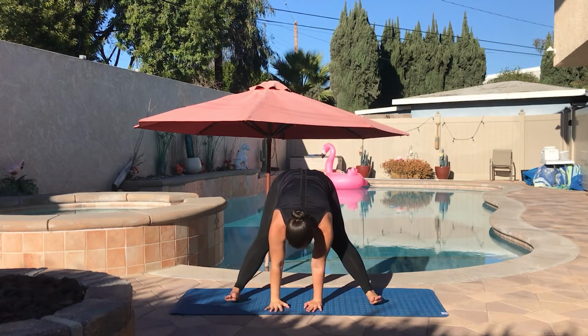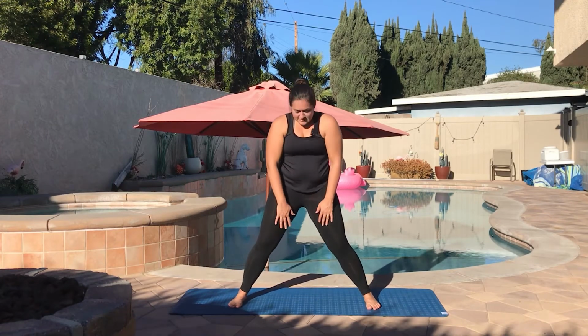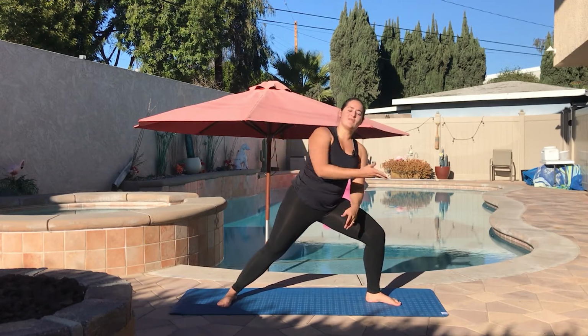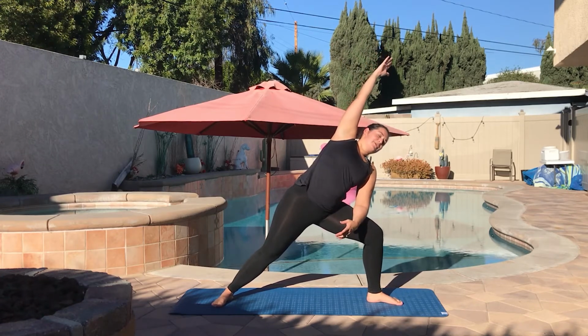Let's all come back down through center. Inhale, slowly roll all the way up to standing. Let's turn those left toes out. Bend your left knee. Left forearm comes to our left thigh. Right fingertips come up and over. Extended side angle. Breathe.